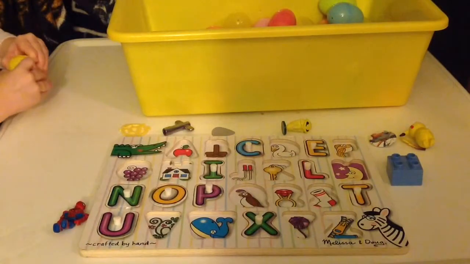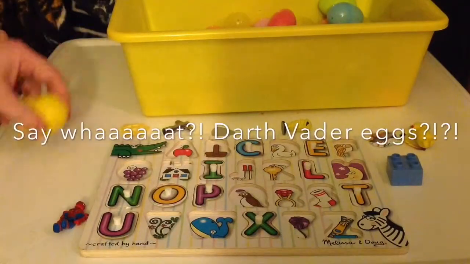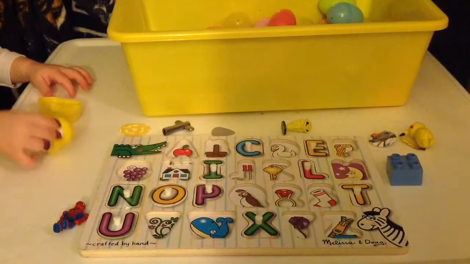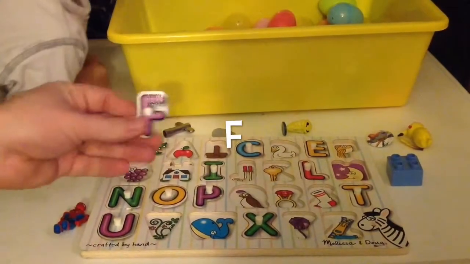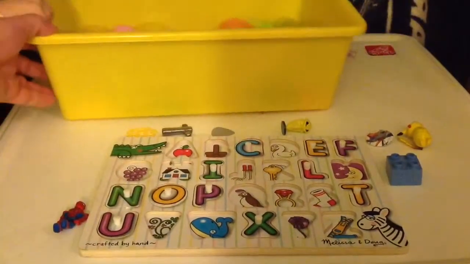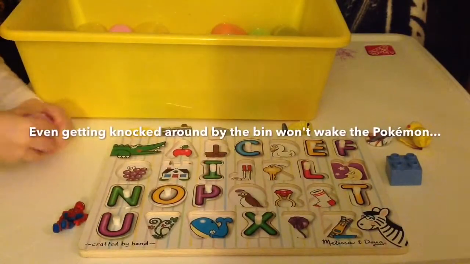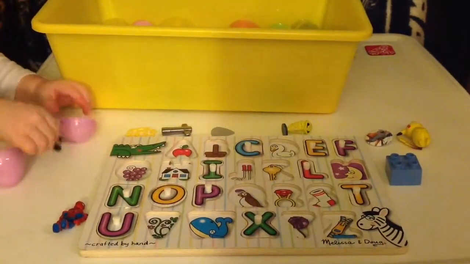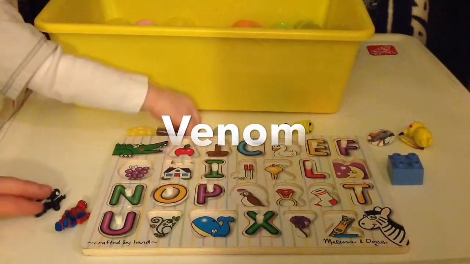Whoa. Is that a Darth Vader one? That's a little hard to open. Whoa, what's in there? Is it a letter? It's a letter F. F is for fish. All right, let's get some more. Ooh, what's in that one? Whoa. It's venom. Cool.